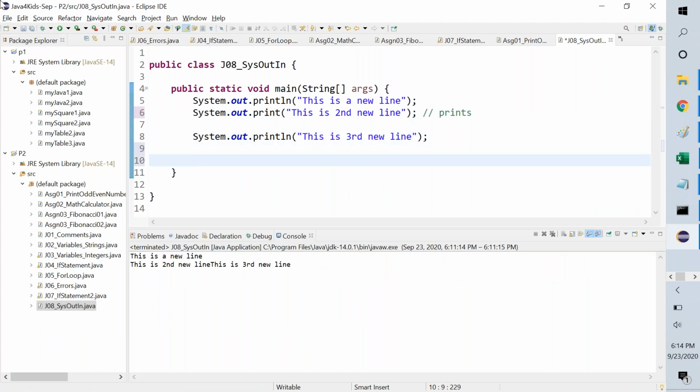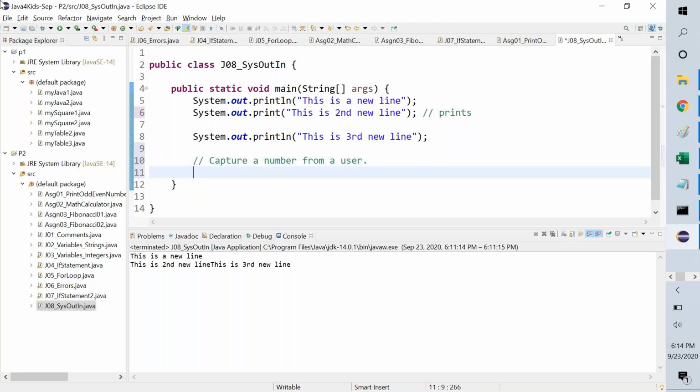Let's say we want to capture a number from a user. How do I do that? For this, we use a concept called a scanner, team. I'll just write 2 lines of code, remember it, and we will keep reusing.